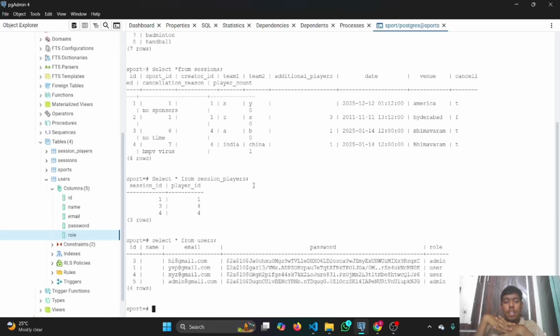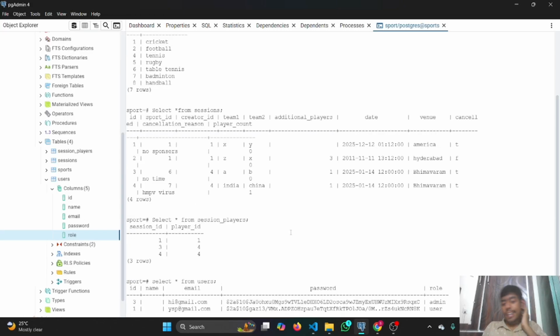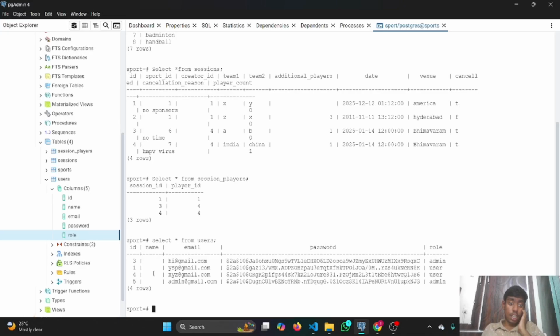So next to session players, simply the session ID and player ID are mapped over here. Like for each session, how many players, what are the player IDs that are going to play. Okay, I mean who created or something like that. Okay, next select star from users. Next, all about the users are saved over here. ID, name is generally not stored. Only the email, the password, the role. I mean name I didn't use over here, so I didn't enter. No problem. You can actually enter it using the SQL commands in the backend code. Just explaining to you. And the email, password, role, those are necessary for logging in, right?